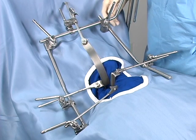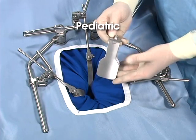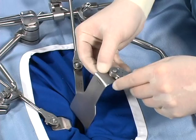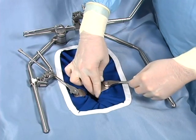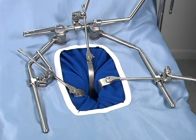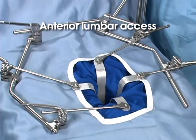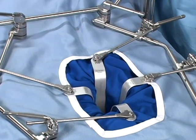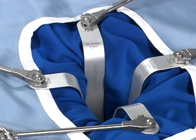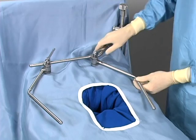Retractor blades are available in radiolucent material. By adding smaller retractors, this frame will accommodate pediatric approaches as well. Minimal access surgery — when the incision is smaller than has traditionally been the case — can be accomplished with the Thompson retractor using small and modified retractor blades to gain the required exposure through a small incision. The Thompson retractor provides exceptional anterior lumbar access. Radiolucent retractor blades provide unobstructed exposure while significantly reducing the potential for vascular, nerve, or ureter damage. The single-point fixation to the OR table is strong enough to provide uncompromised exposure on most patients.